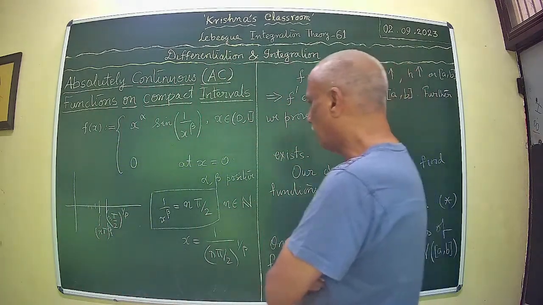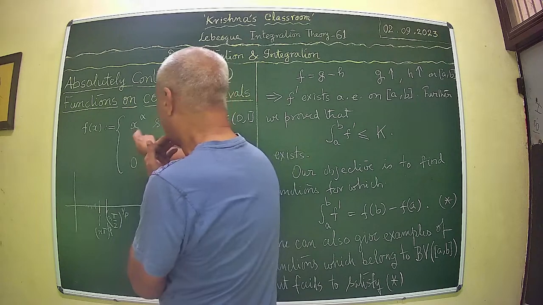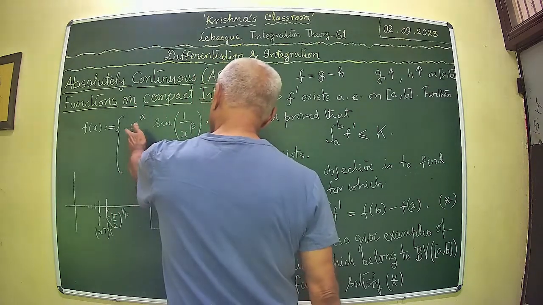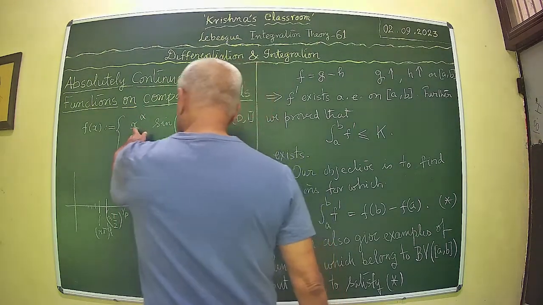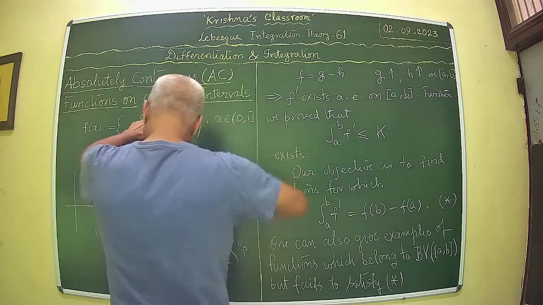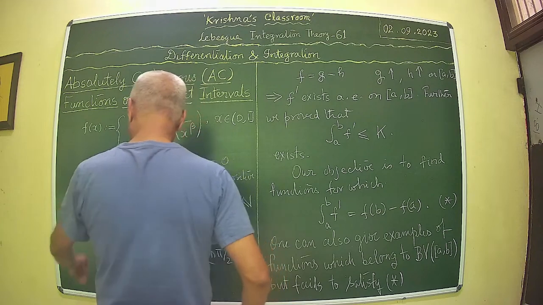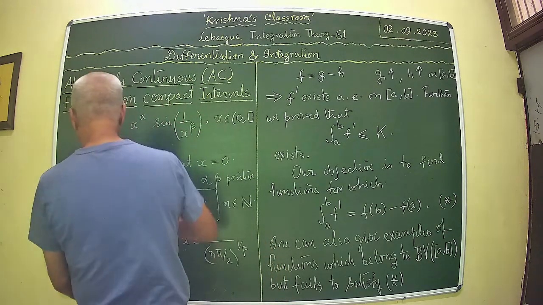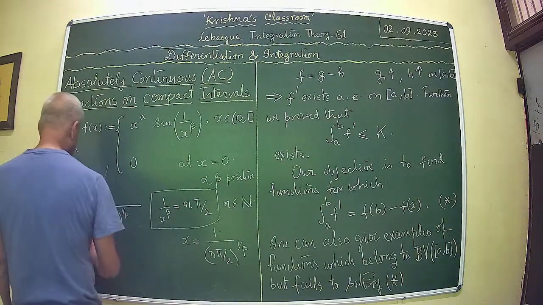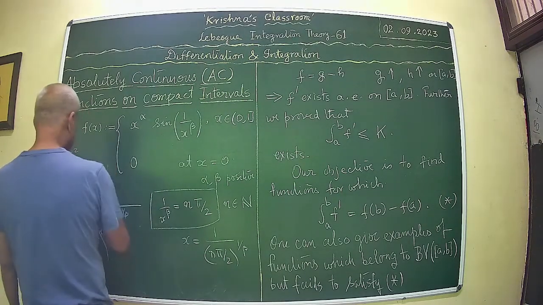So you see that this part of the function, since alpha is positive, is bound by the function x to the power alpha. Because of the oscillation, it is going to be bound by x to the power alpha and minus x to the power alpha. So you have two branches. For example, take alpha equal to 2, say, this is the case when you take x square. So the oscillation will be within this.